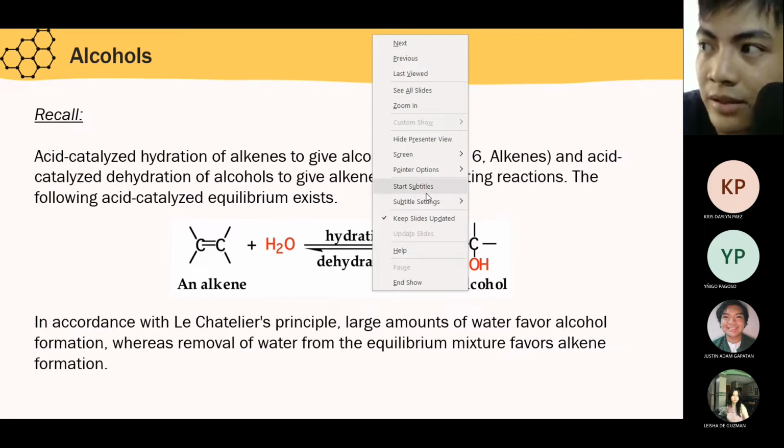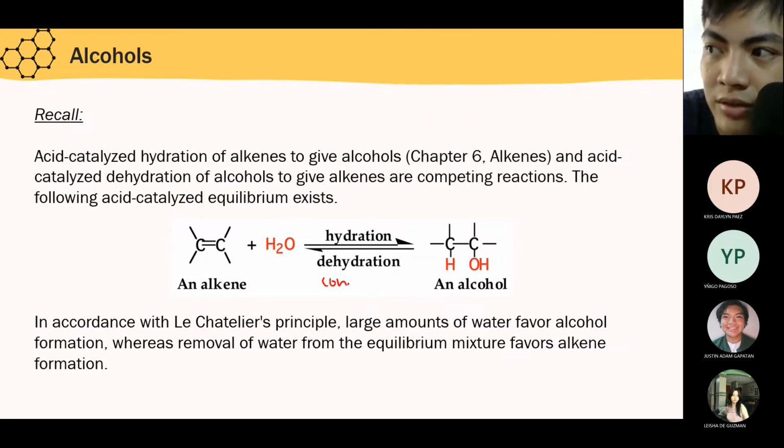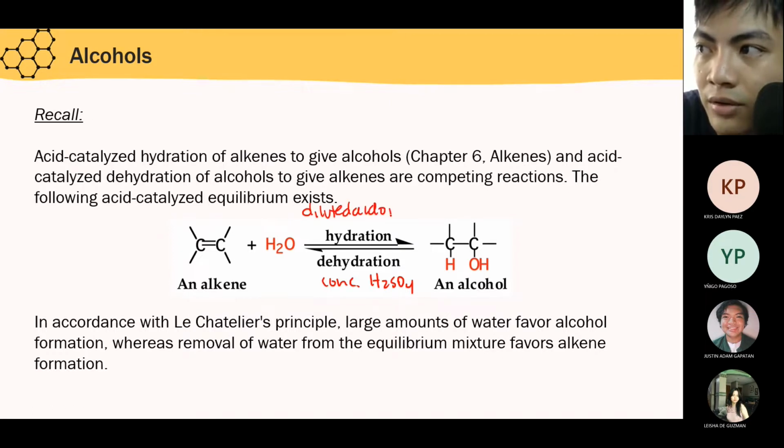Okay? So, indicate ko dito. Huwag nyo kakalimutan yung reagent. So, dito, kailangan mo ng concentrated sulfuric acid. Magde-dehydrate yan. Pero, if ikaw naman, gusto mo lang maging alcohol yung alkene mo, pwede ka gumamit ng diluted acid na. Or just simply water lang. Diluted acid or no acid at all.